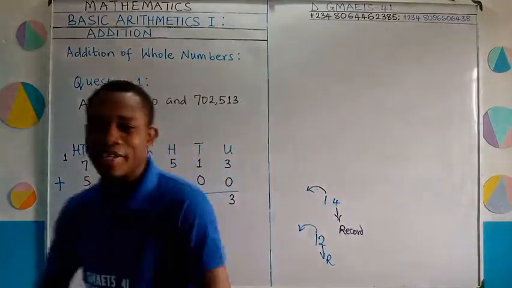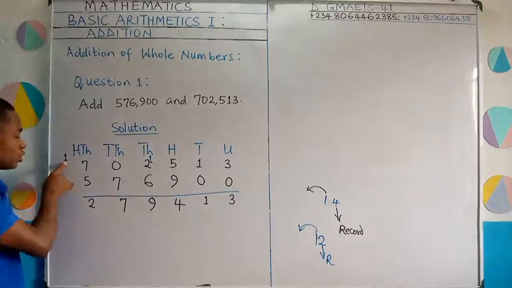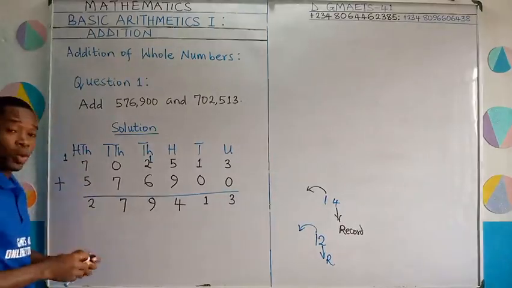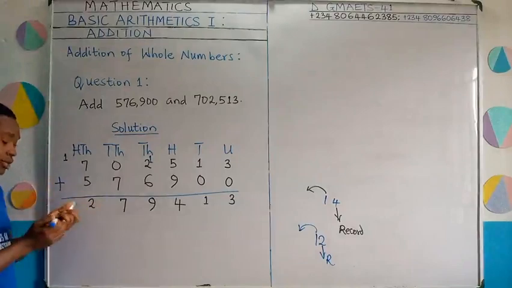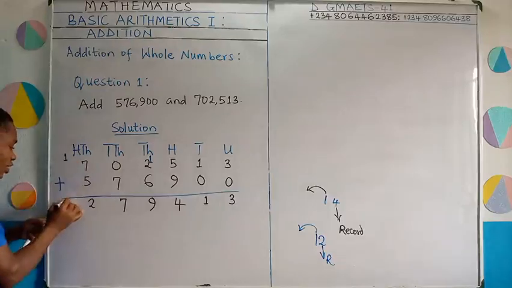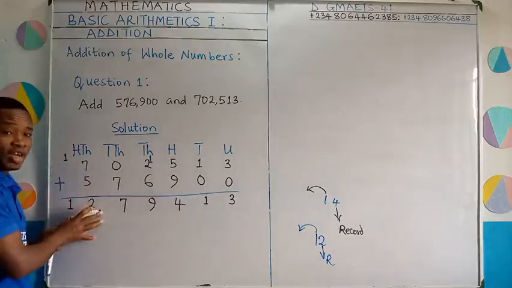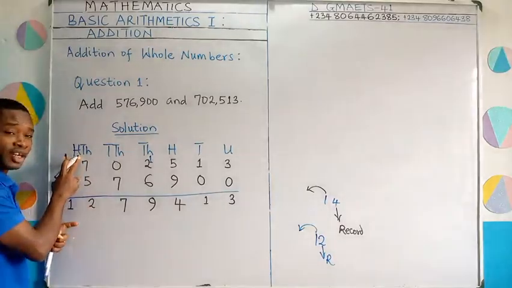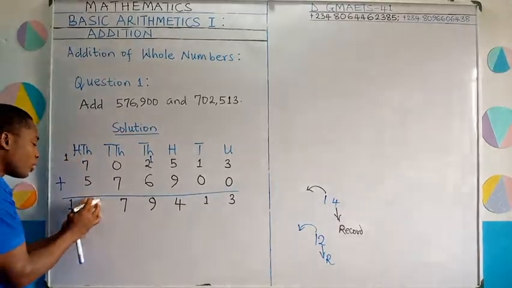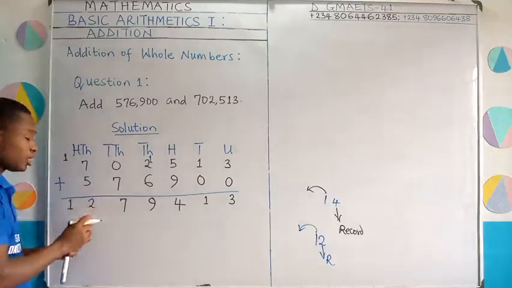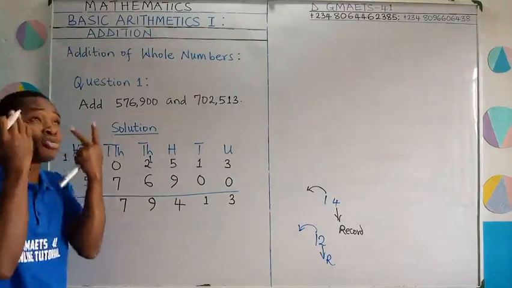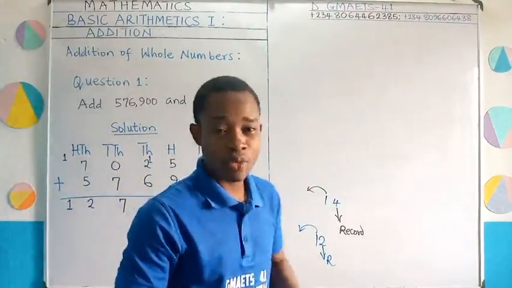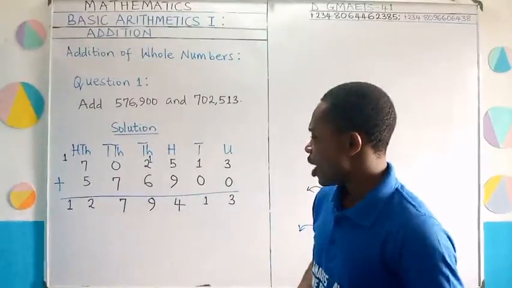And of course, with the 1 here, there is nothing to add it to. So what do we do? Simply bring down the 1. So you see, it is as if I just recorded 12 directly, because this is the last place value. But you won't write the 12 together under this hundreds place. You don't do that. Write your 2, shift your hand, and then write 1 under an assumed place value, which is invisible as said. And this is our answer.